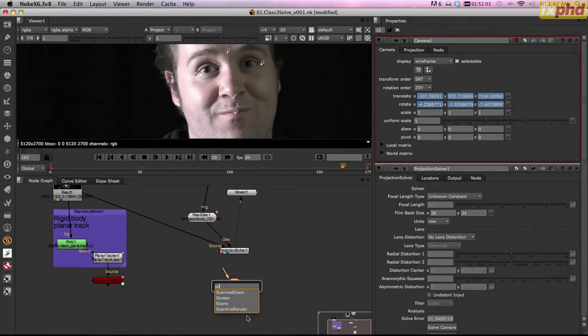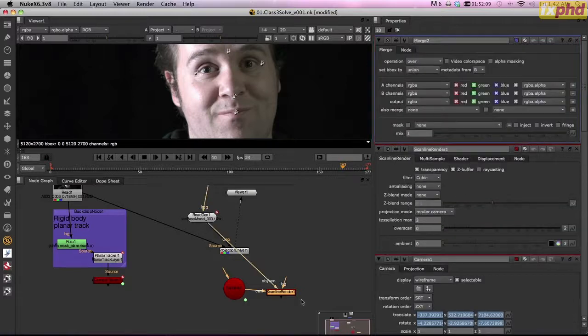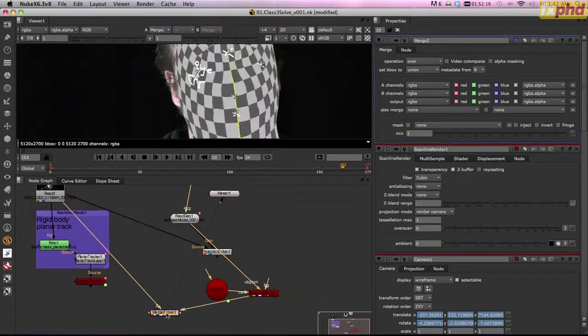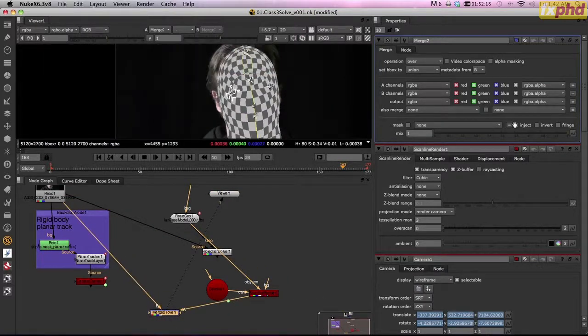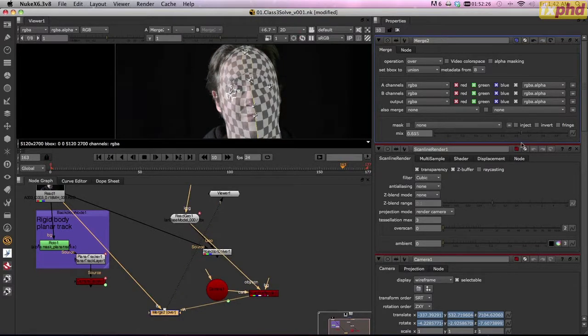We can test this out by adding a scanline renderer, connecting our object here, and then we'll merge that back over the source plate. Take a look. And there you have it. I will fade it out in the merge, and you'll see that all our points do in fact align correctly, and we have a camera that matches that criteria.